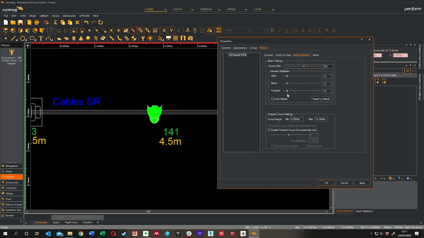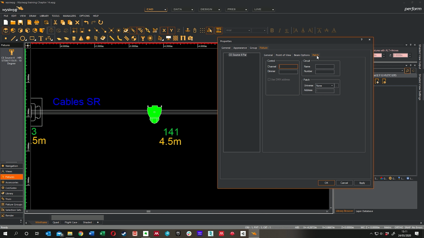Beam options is a duplicate of the options we get when we right click on the simulation mode in the shaded editor. You get view options and you get these same parameters. But here we can override the parameters for this light. So if you've got your beam turned up to 10 on your global settings, you can override it in here again to make it even brighter. Sometimes this is actually really necessary. You're going to have a light that's just too dark, or maybe magnitudes of times brighter or darker than other lights in the rig, and you might want to change it to make it feel more natural. But patch is where we want to go at the moment.